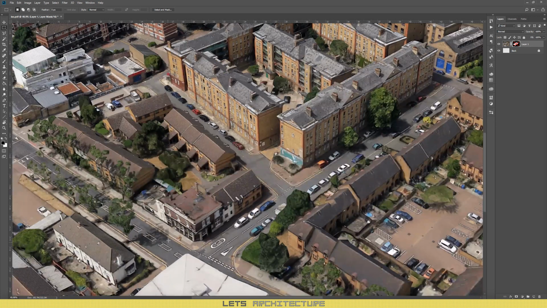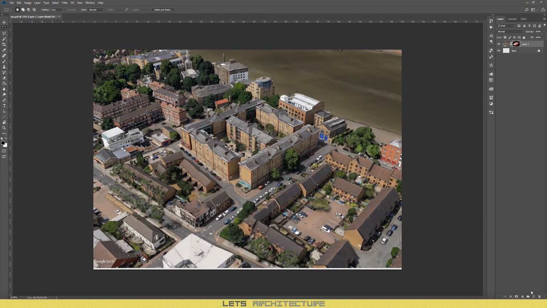So now, if I were to go and, well, I need to create some guides. I'm just using this building as a guide for perspective.